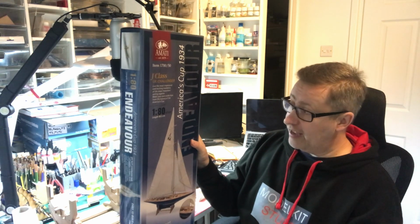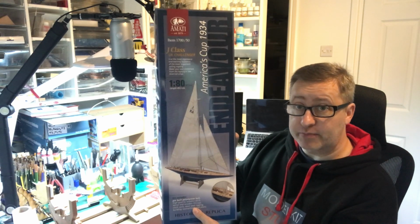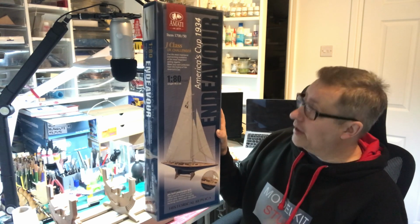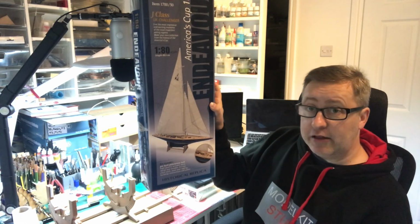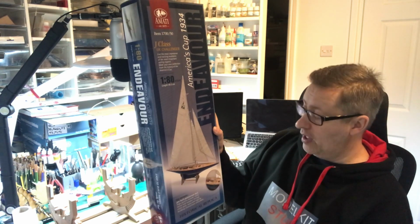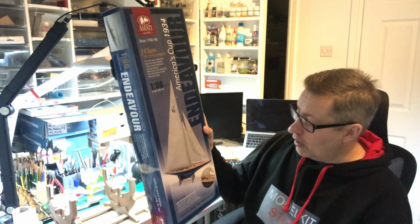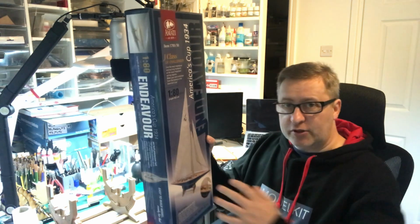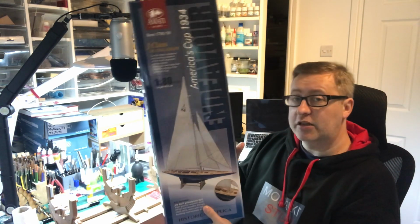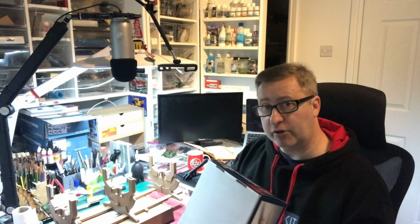It's a 1:180 scale, so the height of the kit when built is pretty much the height of this box, because it's got a tall mast. So yeah, I think quite a pretty little display piece, the sort of thing that you see on fireplaces and window ledges and that sort of stuff. Because it's not got yard arms sticking out, it's quite narrow, so it's easy to display on a narrow shelf, whereas more period ships have these big wide yard arms with the sails on. So yeah, it's a pretty kit, and I'm going to try and film this over the weekend. We'll see how time goes.